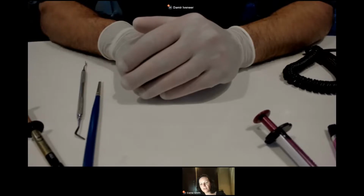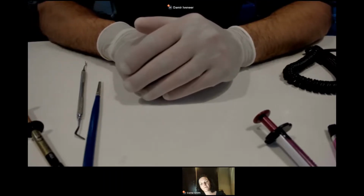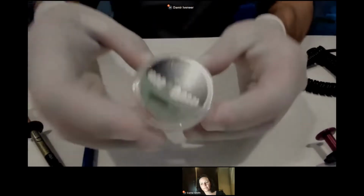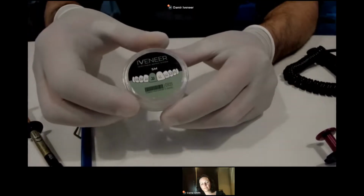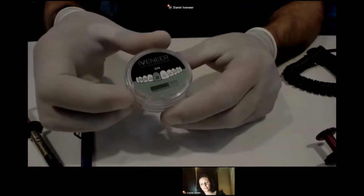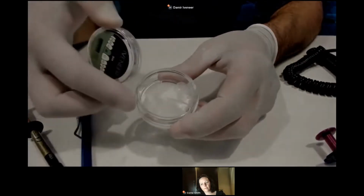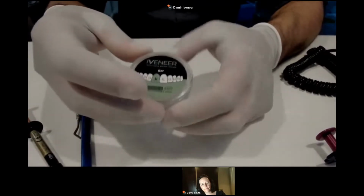Let me just see if there are any other questions. Oh, there's a question about single units, refills. Are there refills available? Yes, of course, there are refills. I will show how the refill looks. You can buy a refill. I recommend, of course, buying the whole kit, because once you have the whole kit, you won't find yourself without the matrices. The refill is for when you finish one tooth, you can just refill it. These are the refills. You can find 10 pieces of the same tooth, and they are available in small and large.